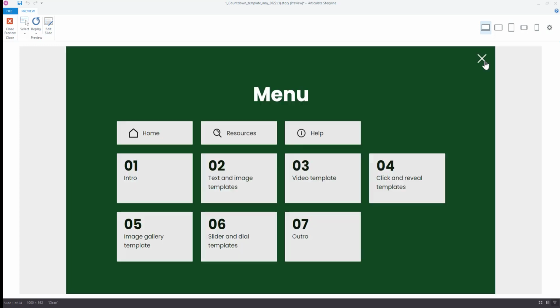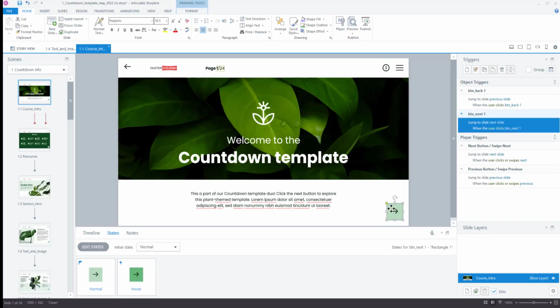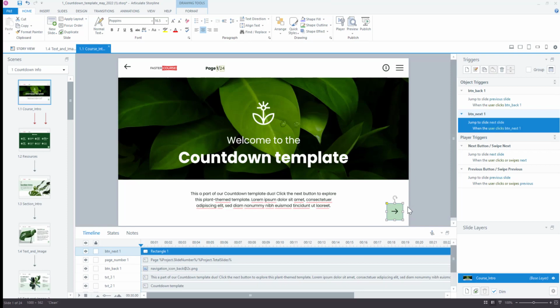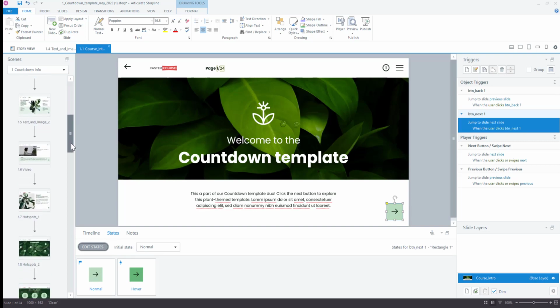Okay, so we click here on menu, bam, you see the hover has changed, and the tricky part was that we needed to find it in the states. Same thing here. Some objects have states. You see if you have a timeline, but if you click here and states, you see on hover it changes, right?